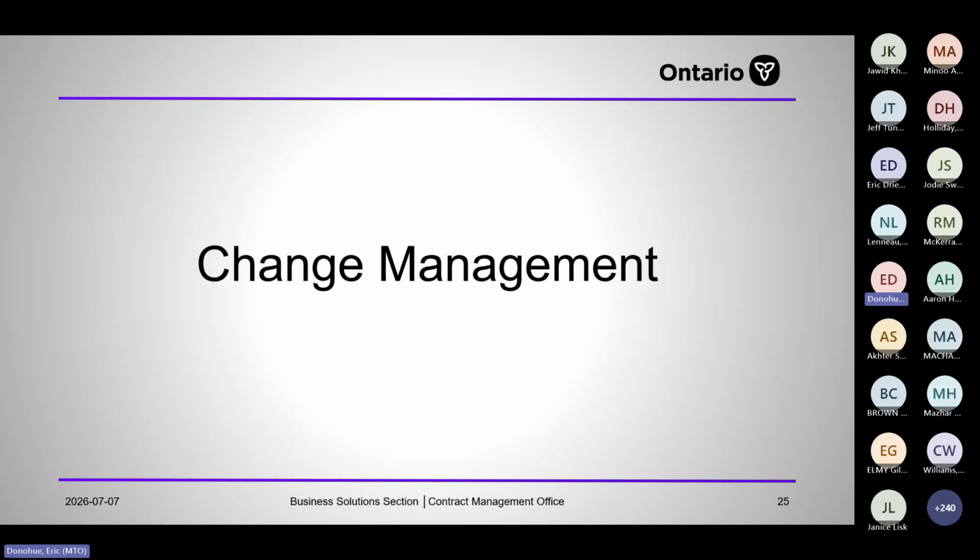An error message pops up for the lab when submitting testing records. There was an error opening the document in Kahua. The link appears to be invalid, or you no longer have access to this document. What is the reason for this error message? I'm going to have to ask you to send in some screenshots and email us. That sounds like something that we can take a look at separately. That's not a known issue on my end. But when you do receive that pop-up, please take a screenshot and send in an email to the MTO CMS at ontario.ca, and we will take a look at that more closely for you.